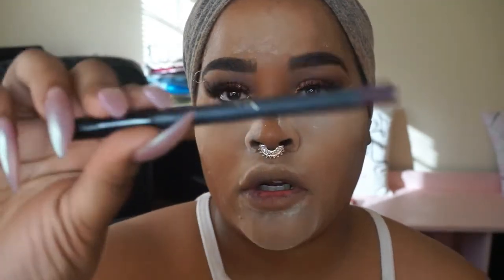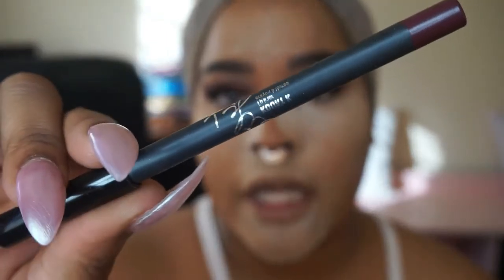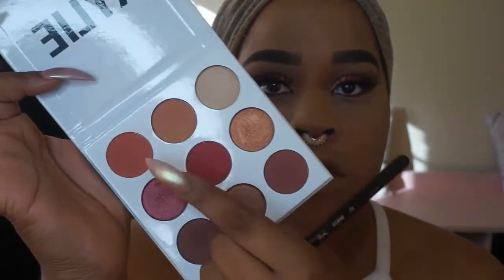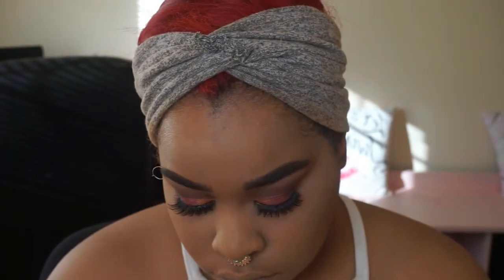For my waterline, I'm going to go in with this Kylie pencil in the shade Court K, and I'm going to put this in my waterline. With the Kylie palette, I'm going to take my Sigma E25 again, and I'm going to run this color right here and this color right here under the lower lash line.